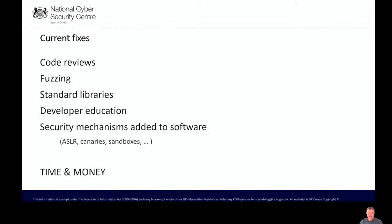How do we do that today? We have a range of good practices. We educate developers. We train people in how to spot these vulnerabilities, how to report them responsibly to vendors, and how to fix them responsibly and deploy the fixes into operating systems. All of these things work, but they take time and they cost money. It's incredibly expensive for developers to maintain expert staff who can identify flaws, develop repairs, and deploy fixes to systems around the world.